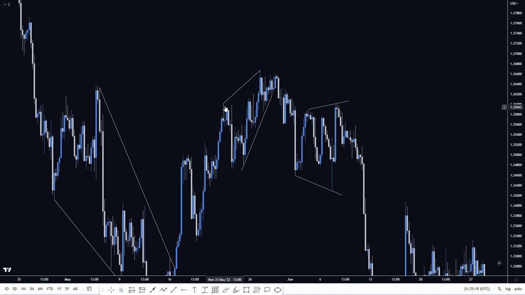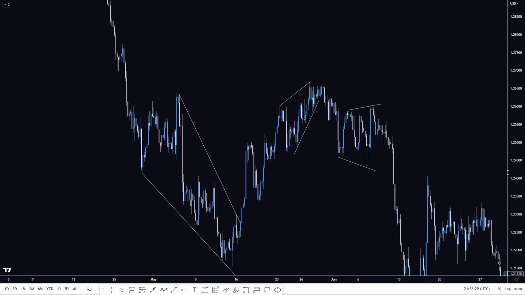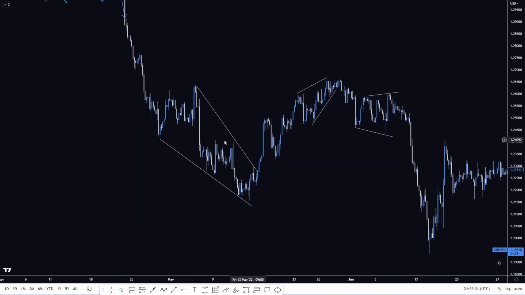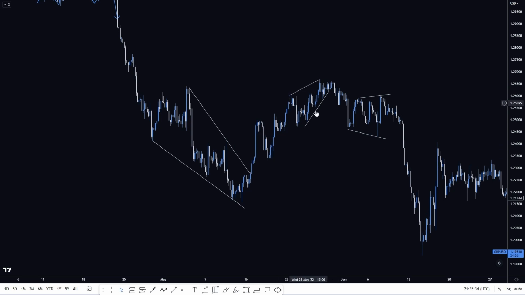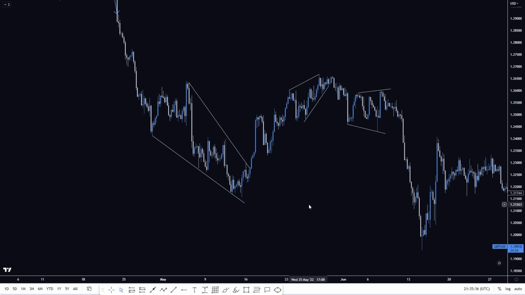So that's the great thing about seeing these ascending wedges: sometimes you can read that consolidating, corrective price action within that kind of structure, and it will give you a great indication of which way price is likely to be moving. So again, in here, we've gone from an ascending wedge up here to a descending wedge down here.